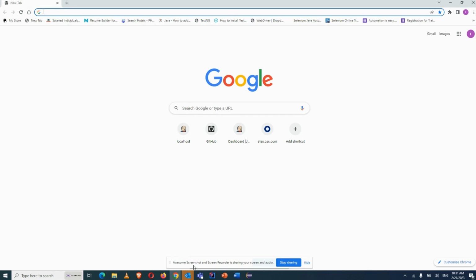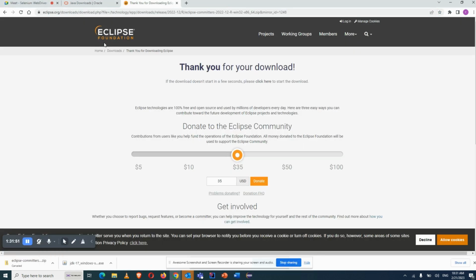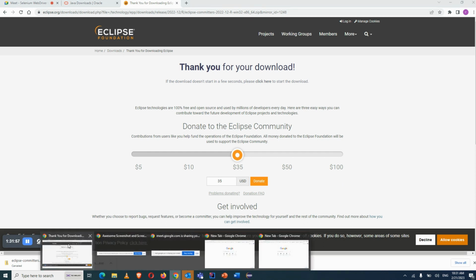Suppose three test cases have started the execution in three instances. Suppose the first test case is completed. What will happen? Again, a new instance of the same browser will launch, and another test will start executing in that. The first test case is completed in this window, again a new window will come, and a new test case will start in that.